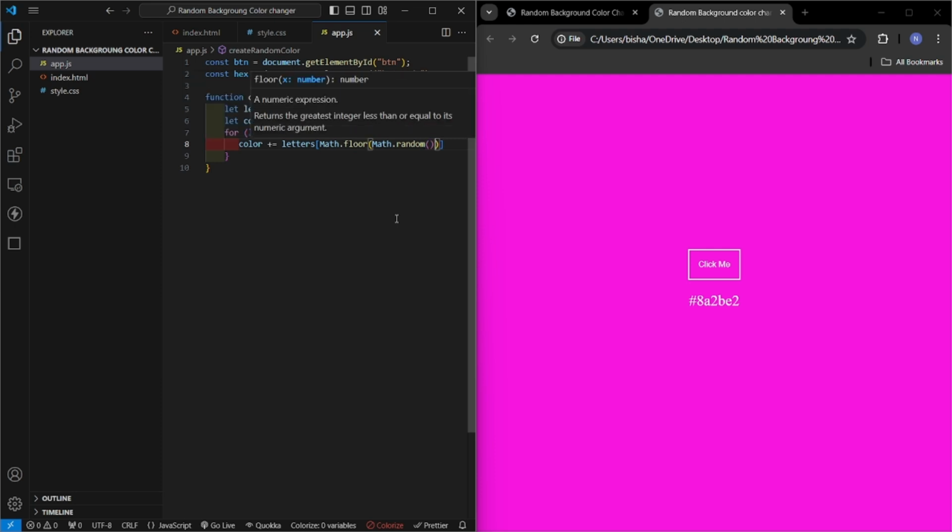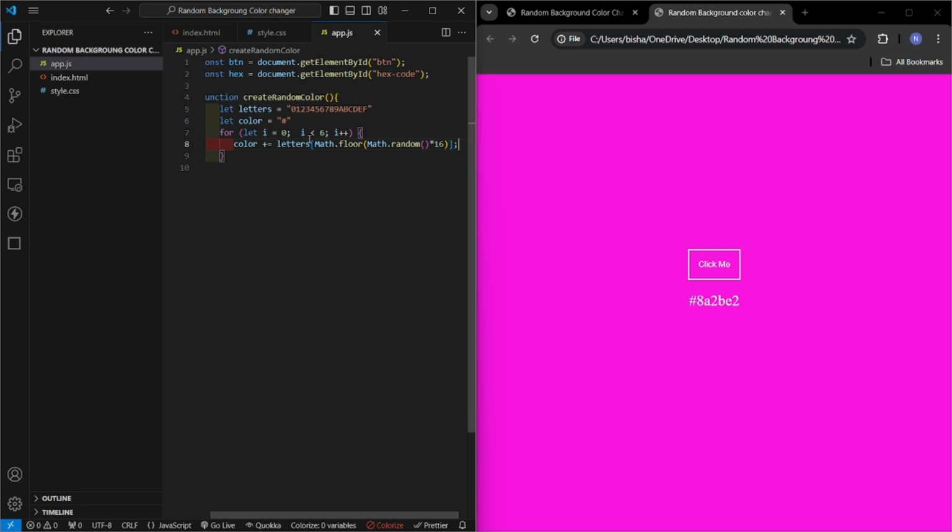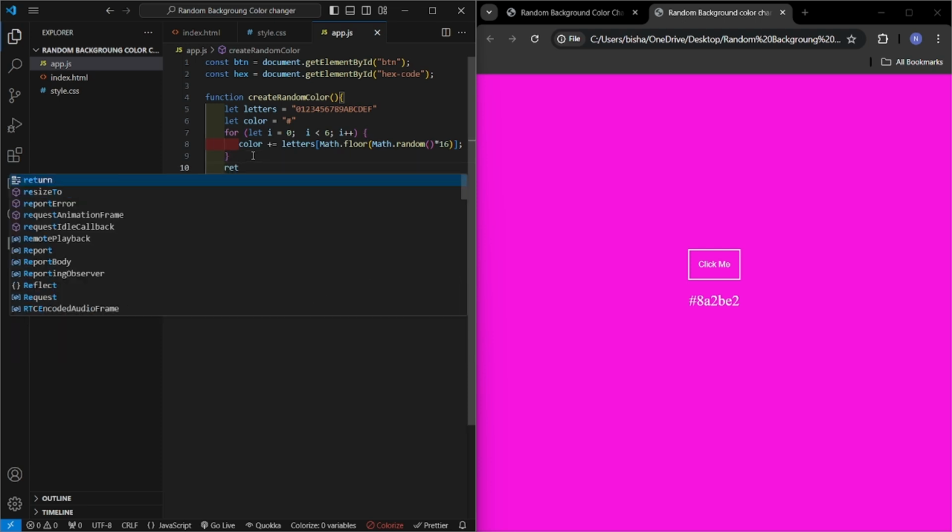Here we'll multiply it by 16. So it will create random numbers up to 16, and it will assign 6 characters here. This plus and equal to sign represents that it will not remove the existing character inside the color, but it will add one more to the color. So it will run till it reaches 6, and it will stop, and then we'll return this color. Yeah.